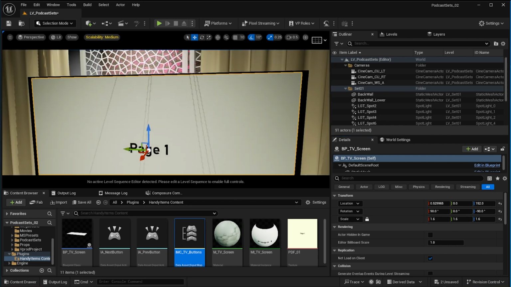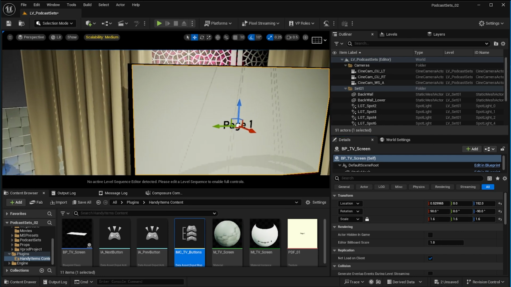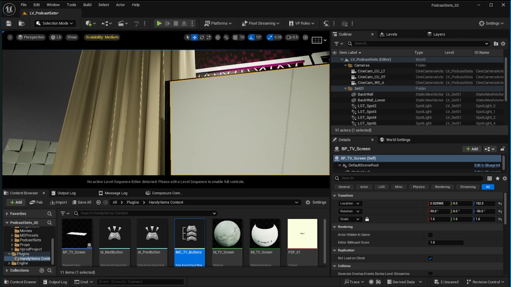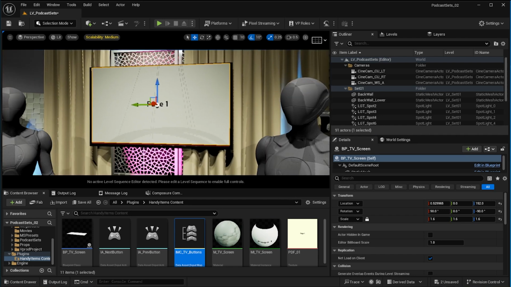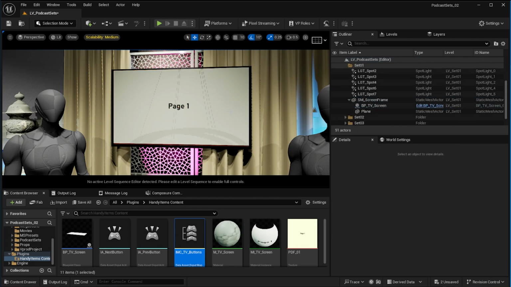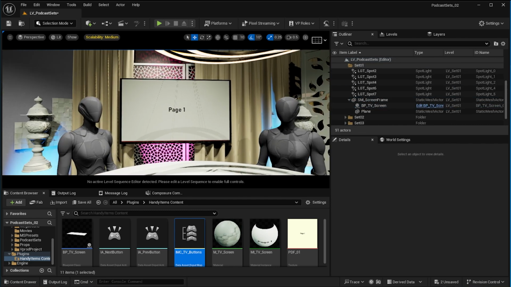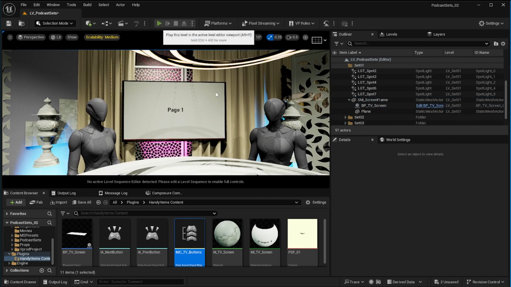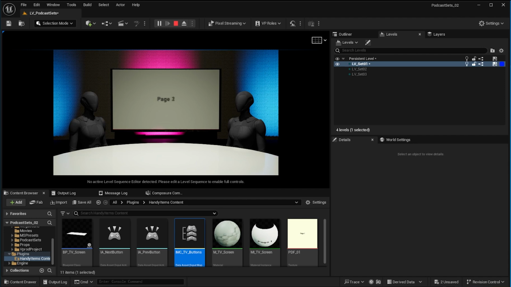All right, now we've got the bevel of the TV cutting off the edges and slightly pillar boxed, but that's great. That's fine. Bring it down a bit more to the middle. And so now the blueprint is working. And if I hit play and if I hit Y, we see the page is changing, and go T, it's changing previously. So we've now brought in, through our plugin, the functionality of a blueprint.